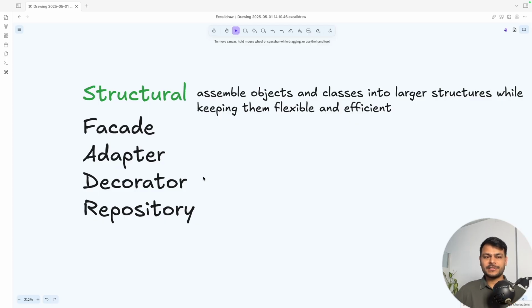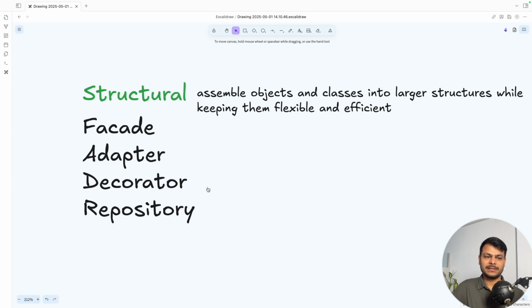Now let's learn about the decorator pattern. It is similar to the adapter pattern. The only thing that we do in the decorator pattern is, just like in real life, decorating means adding something on top of an existing thing to make it a little bit better, enhanced. So in a decorator we wrap an existing class into a new class, like we do in an adapter. The work of the adapter is to make it compatible with the interface, whereas in decoration we don't worry about any compatibility, we just add some feature and then return it. So the decorator is kind of simpler than the adapter in terms of implementation.